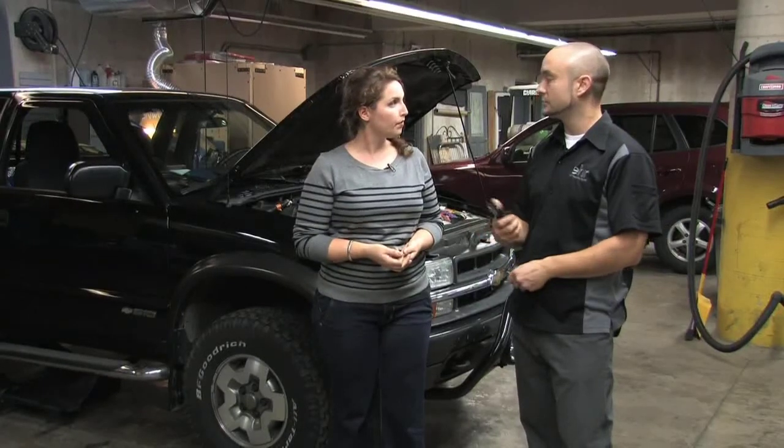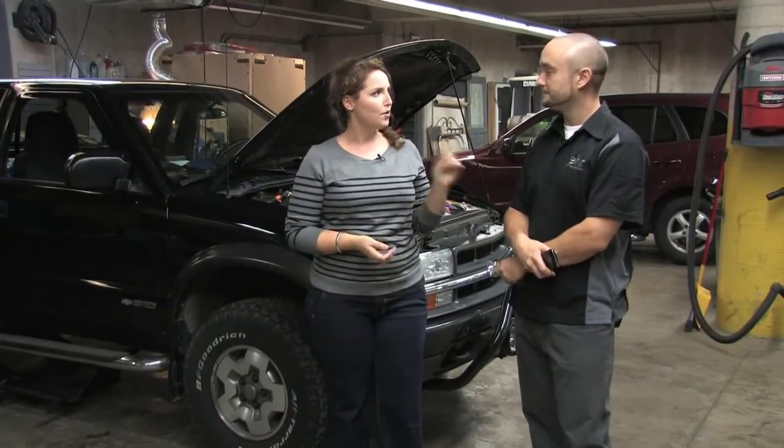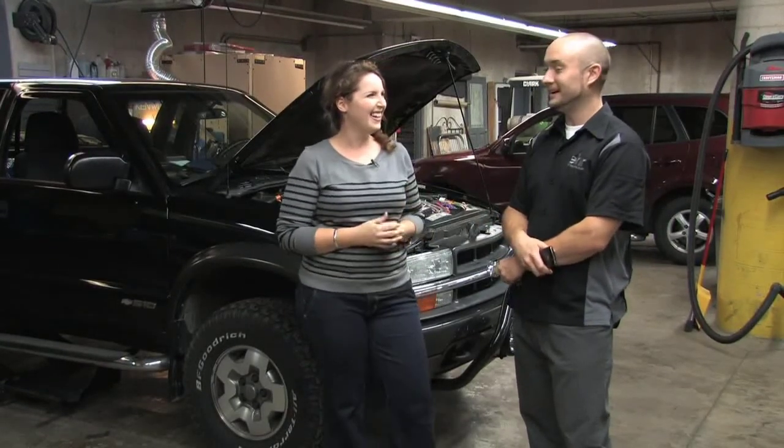If they've broken a window in the actual vehicle, you will get an actual, I call it an SMS text, but you will get an alert sent straight to your phone. Wonderful. Yeah. Is this something you have on your own car? I do so. I do so.